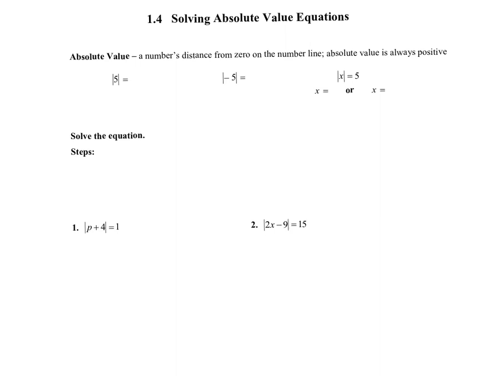But what we are going to be doing today is we're going to be solving for x, because you'll notice here on these first three equations right here, we know that anything that gets plugged into the absolute value is going to be positive. So the absolute value of 5 is going to be 5. And if we take the absolute value of -5, well, like we just said, anything that goes inside the absolute value is always positive. So that'll be 5.